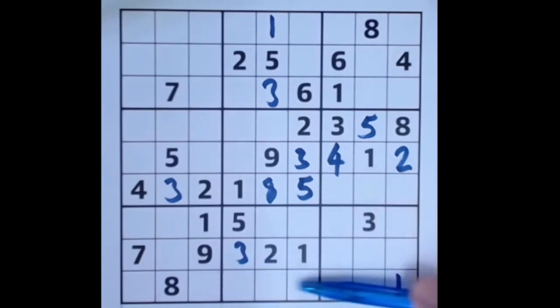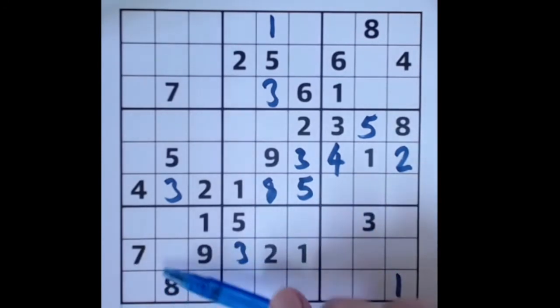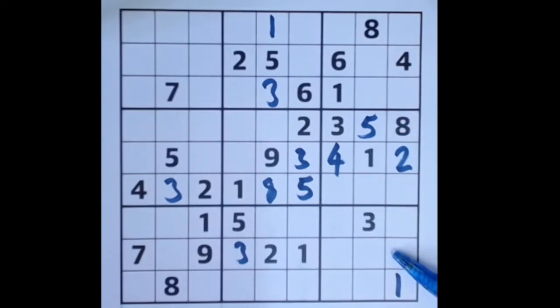because we have an 8 blocking this row along here. Well, actually, a couple of ways you can think about it. This row needs an 8, okay? We don't have an 8 here. The 8 is blocking here. This 8 blocks this square, and so there is only one place left for an 8. You can work it out in a couple of different ways. So if you found the 8 by a different method, that's fine. It doesn't matter how you find the numbers as long as you find them.